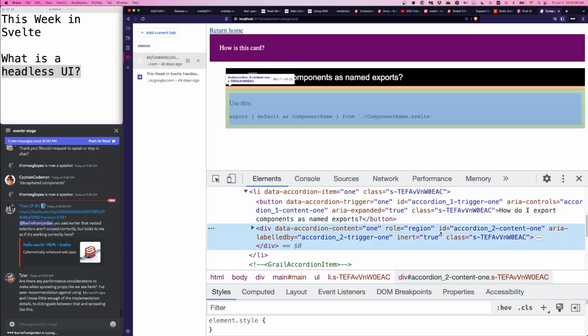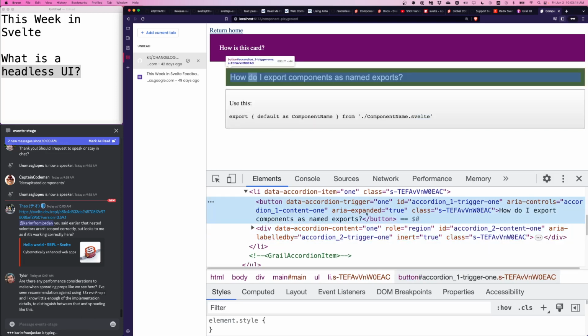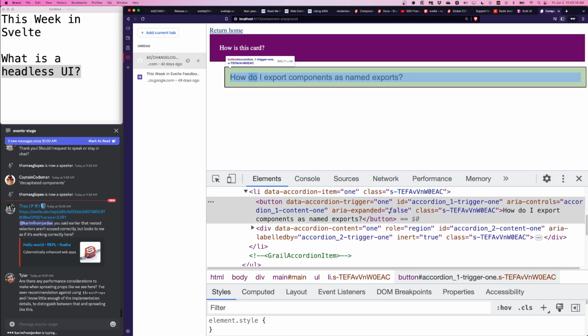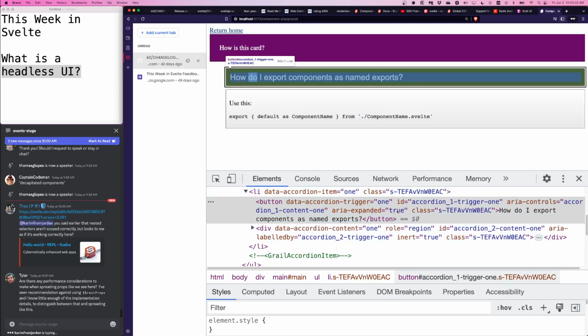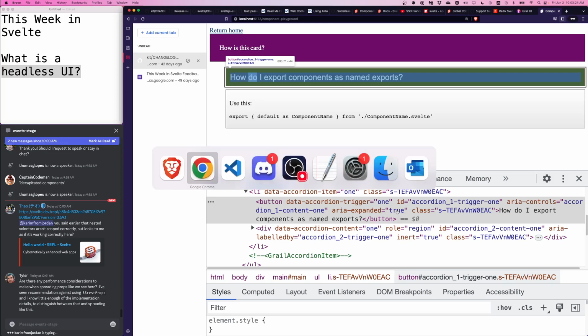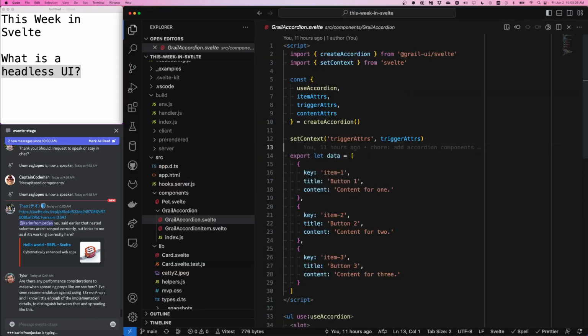And I broke this. This is my fault because I was trying to turn this headless library into a component interface. But the things it did take care of is ARIA expanded. So if I collapse it, it says ARIA expanded false. And if I open it, it says ARIA expanded true. That's one of the several considerations that need to be done. And in my source code, here's how far I got with that.